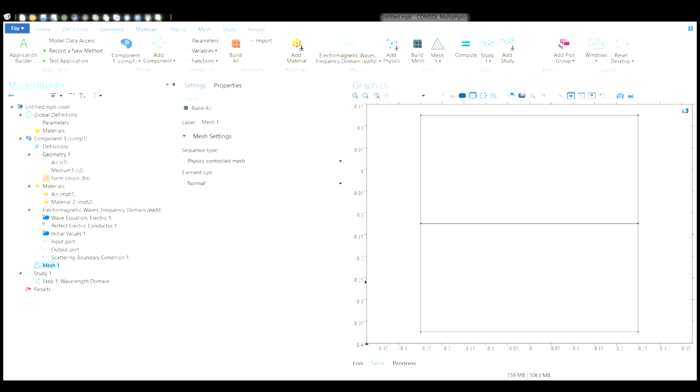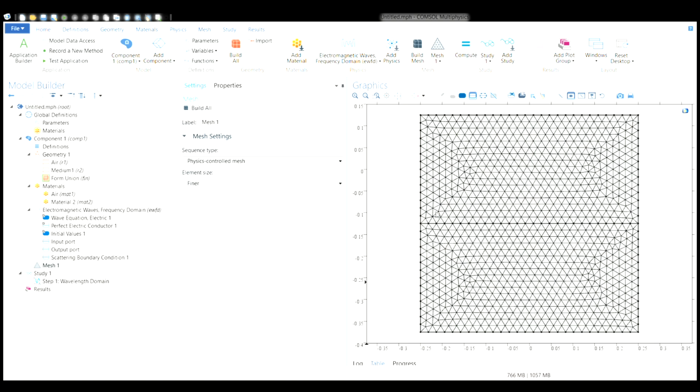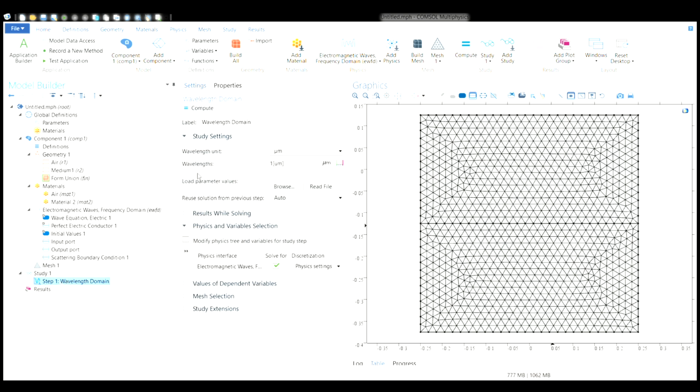So we'll first select finer mesh and build all. So you see that it is properly meshed, and meshing is actually dividing each part into very small portions.